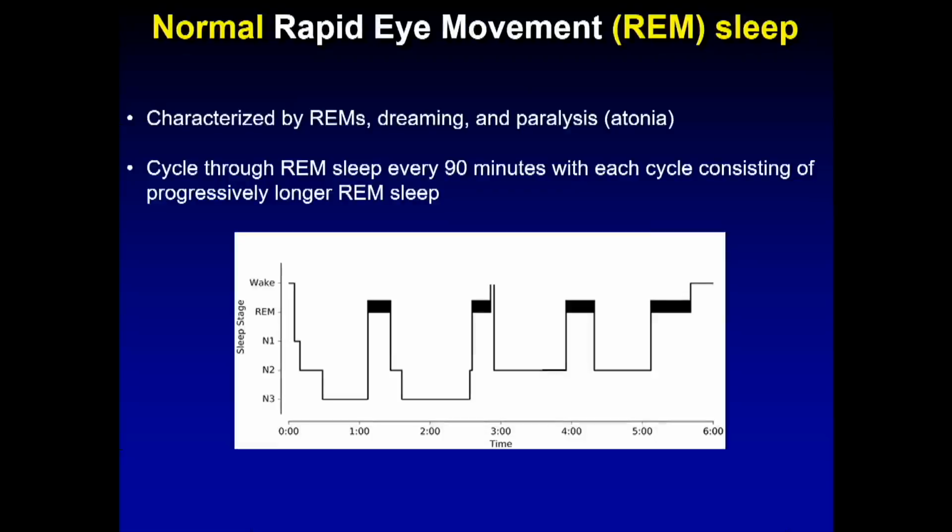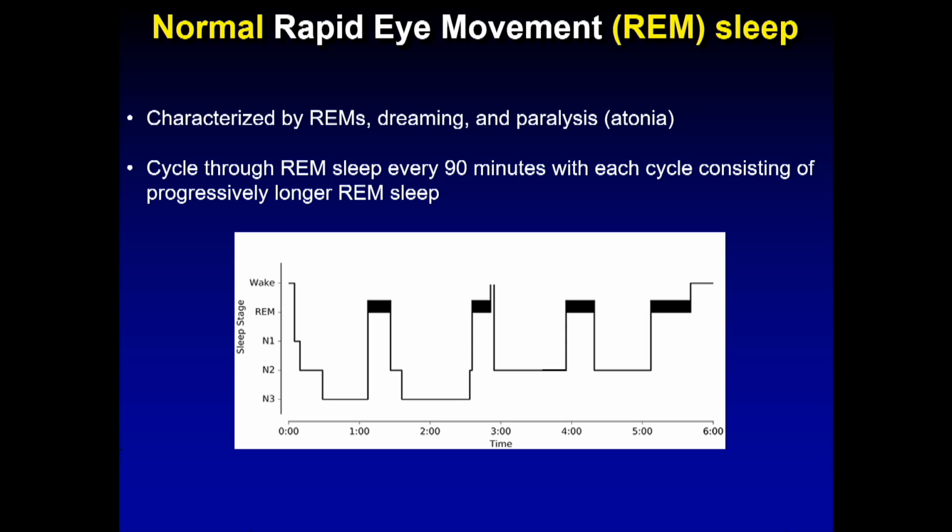Okay? And so when we go into REM sleep, on the bottom here, I have this thing called a hypnogram. Okay? On the y-axis, the vertical axis, we have the different stages of sleep. On the top we have awake, and then we have REM, which is those black lines, and then we have non-REM sleep, N1, N2, and N3. On the x-axis, the horizontal axis, we have the time of night. It starts at midnight, 00, and then 1 o'clock, 2 o'clock, 3, 4, 5, and 6.